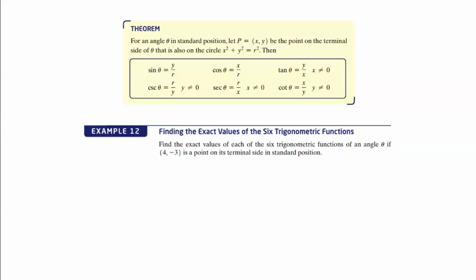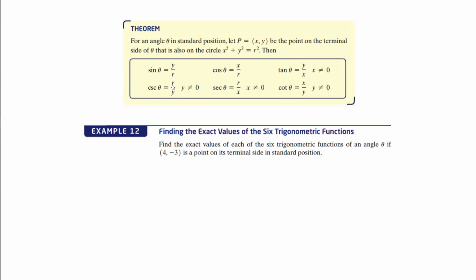The other thing I wanted to discuss is the last theorem at the end of this section. It's telling us that even if I have a circle that's not the unit circle, if it's in standard position with its center at the origin, then its equation is going to be x squared plus y squared equals r squared, r being the radius of that circle. And since it's something other than 1, to get the sine of an angle, we're going to have to divide by r, whatever we find r to be. And then the reciprocal relationship is still going to be there.